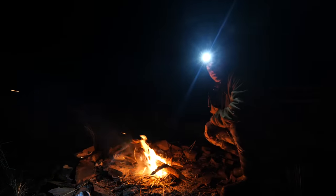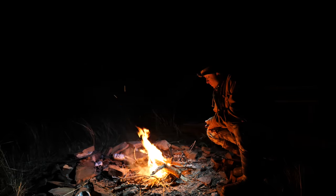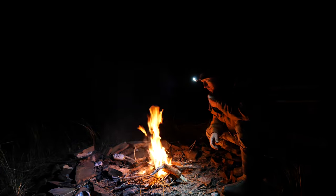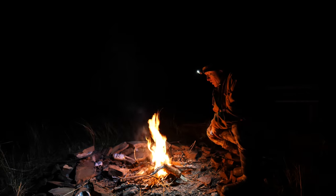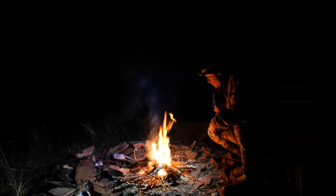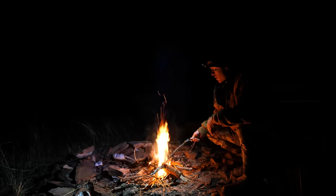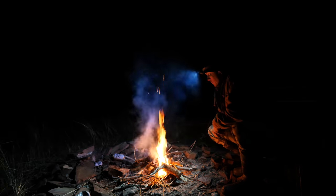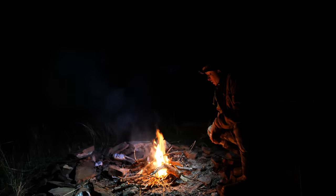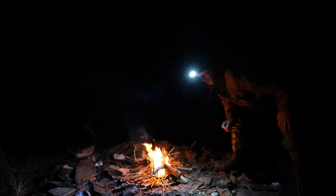You know, it's low fence. There's not giant deer out here, but there's always a surprise. There's always a mystery to it, try to figure things out. So there's no exception for today. I went ahead and took that pop-up down, and we're just gonna have to move it somewhere else. And I'm gonna go check cameras here in a little bit. I'm gonna drive around. One's a cell cam, one's not, and we're gonna pull the card and see what's coming in. Feels good to have a fire going, guys. We're gonna be all right.